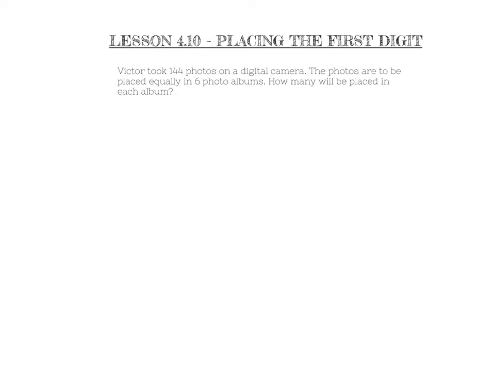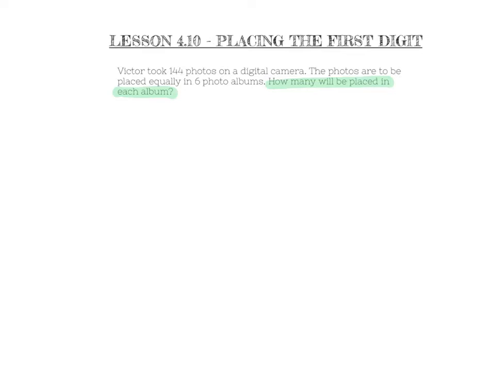You could always let Amazon Prime do it if you want, but if you'd like to do it yourself like me, let's go ahead and figure this out. So we're going to underline: what do we need to find? Whenever you look at this, students tend to get confused. So I'm going to highlight in green, which I use for my quotients. What will be the quotient? If you said how many will be placed in each album, that is our quotient. That's going to be our answer.